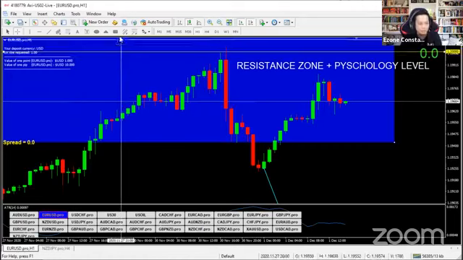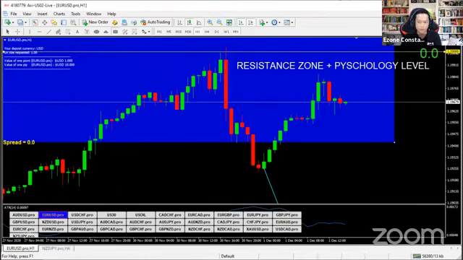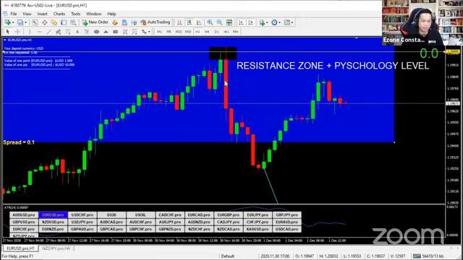Now, how many of you can see this area is the strongest confluence where the psychology level meets the resistance exactly right here? Siapa dapat lihat? Sudahlah kawasan ni dah masuk dalam zone resistance ataupun kawasan rejection. Dan kebetulan harga sekarang betul-betul dia punya rambut, dia punya tocang, tengah menyentuh betul-betul arah psikologi. Ni yang kita sebut sebagai kawasan pertindihan. Dan siapa lihat ada kawasan yang kita sebut sebagai rejection.